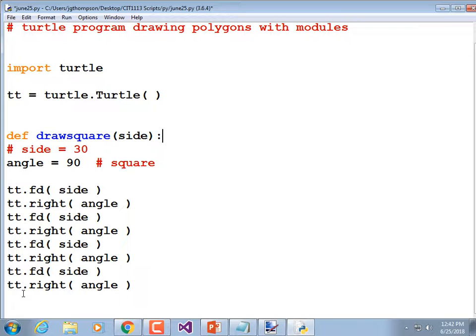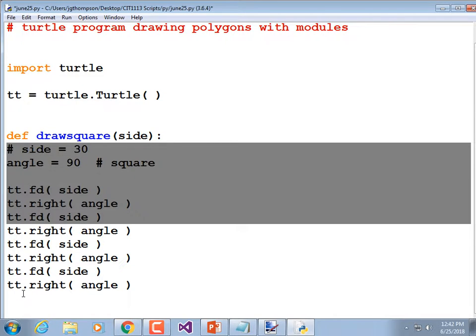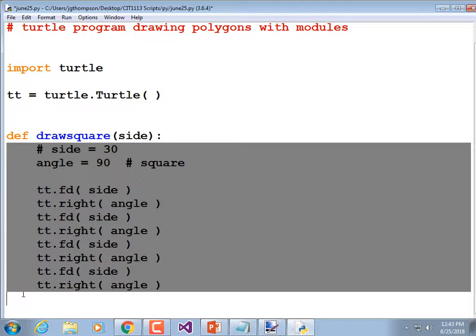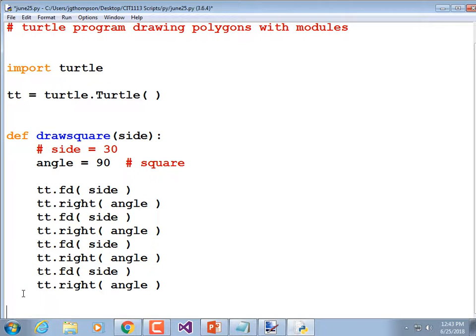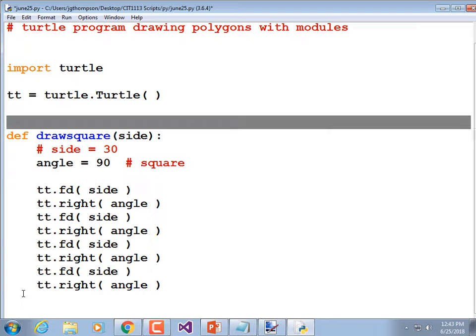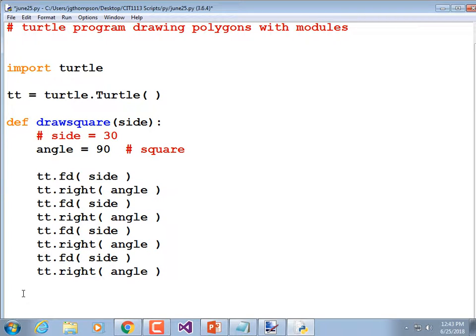Need our colon. And all of this stuff underneath it needs to be indented. And then actually delete that line that says side equals 30. Don't just leave it there, comment it out. You can actually delete it. But now we want to call our draw square function down at the bottom.